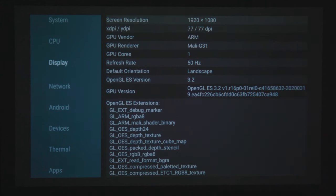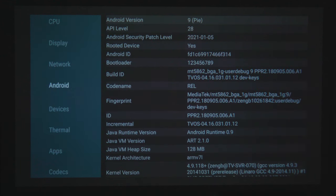When it comes to the display, we can see that Android is running at 1920x1080, but what's more interesting is that it's actually running at 50Hz. I have tested the external HDMI port and it does run at 60fps, but again, not sure why Android is running at 50Hz. With that said, it is running a Mali G31 GPU. As for the Android version, it's running Android 9.0.